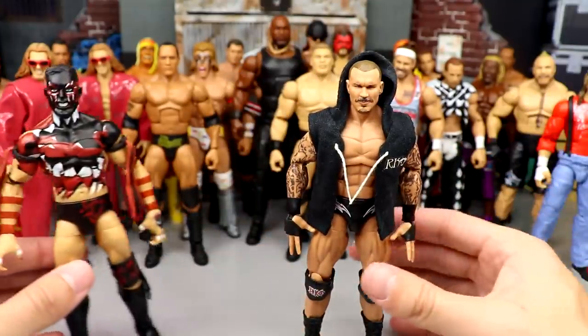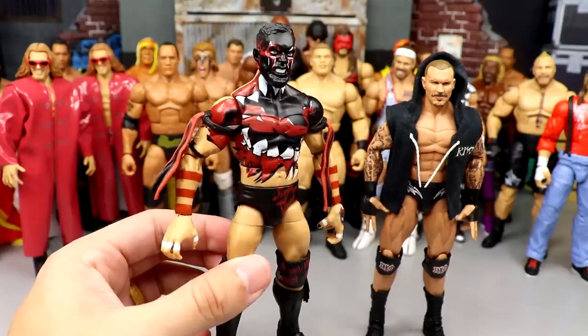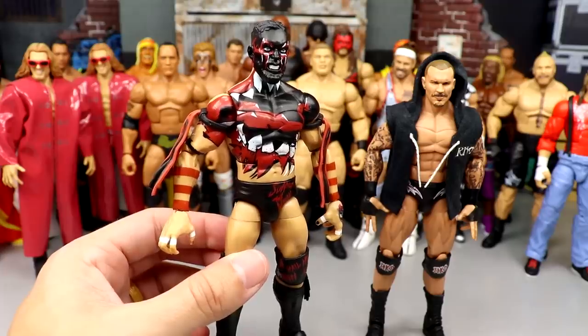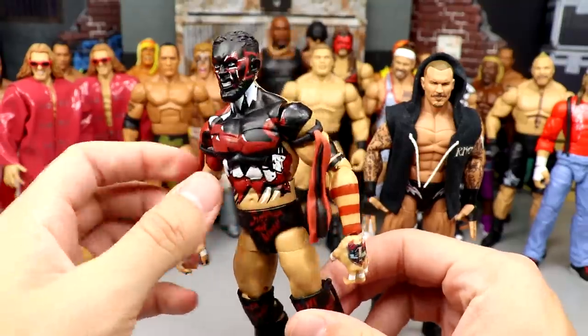Head sculpt's phenomenal. I put the custom hoodie on there, which kind of makes it even better, but this Randy Orton's unbelievable. And then they put Finn Balor in there, the demon gear, and Finn Balor's one of my favorite wrestlers of all time, I'd say. He's in my top 15 all time. I can just say that off the top of the dome.